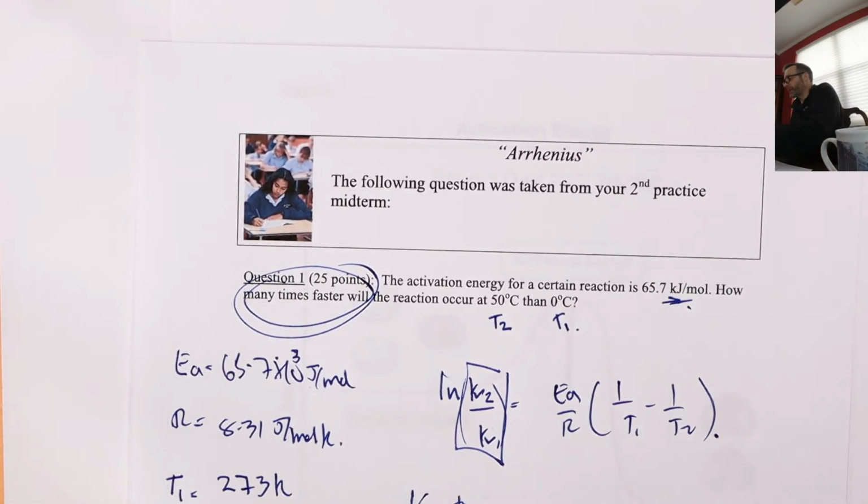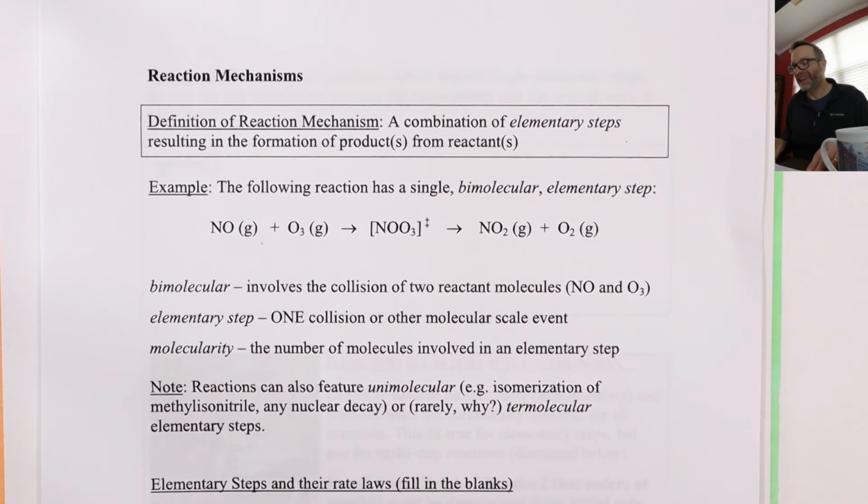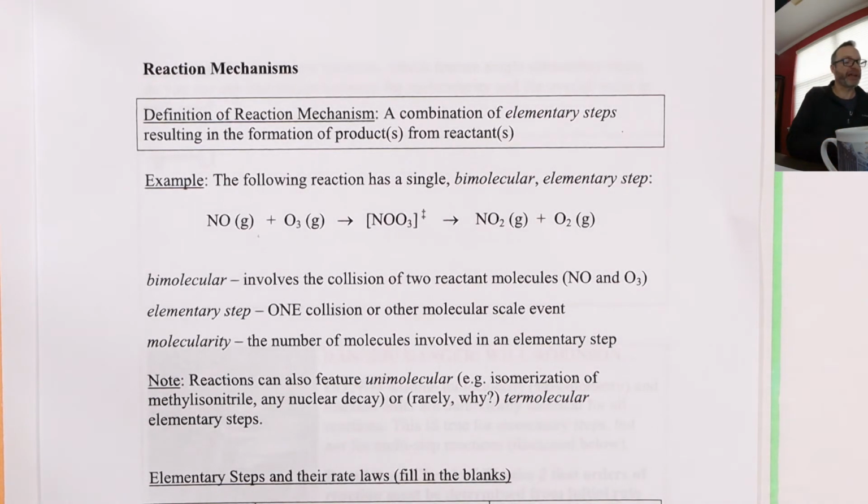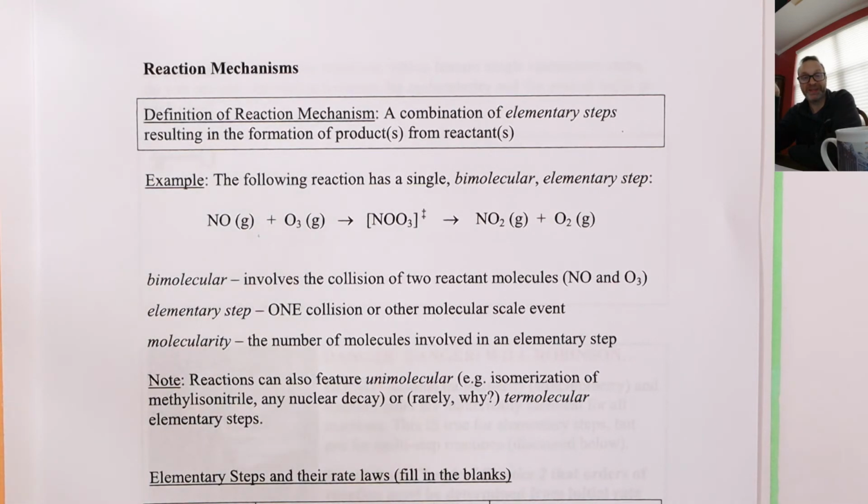Now, back to the last little bit of the packet. This is kind of interesting. What we're going to start to talk about now is reaction mechanisms. We talked about this a little bit when we talked about activated complexes. Molecules bump, they stick for a second, and then they fall apart to make products. We can get an idea from the nature of the products and reactants what that activated complex must look like, because in that one example, the chlorine end must hit the chlorine end to make a chlorine-chlorine bond to make the product, which is Cl2.